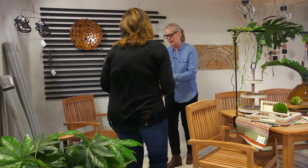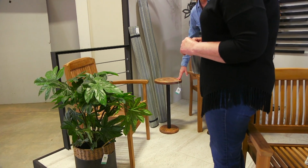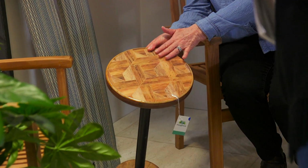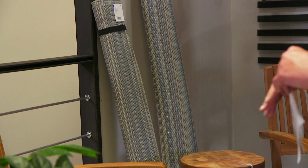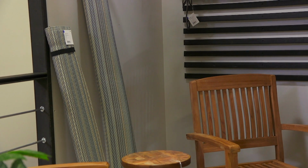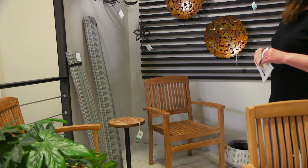Let's start with what's right behind you, actually. Sure. So here, I love the little mango table. This is beautiful. What a great accent piece to just, outside the sunroom, give a little bit of depth here with the mango top. I love it. And then we have our indoor-outdoor rugs as well. You'll see quite a few of those as we go through, but those are out of that PET material, so they come from recycled plastics, so also very eco-friendly. Weather resistant, you can put them right outside, hose them off, they can be indoor or outdoor.